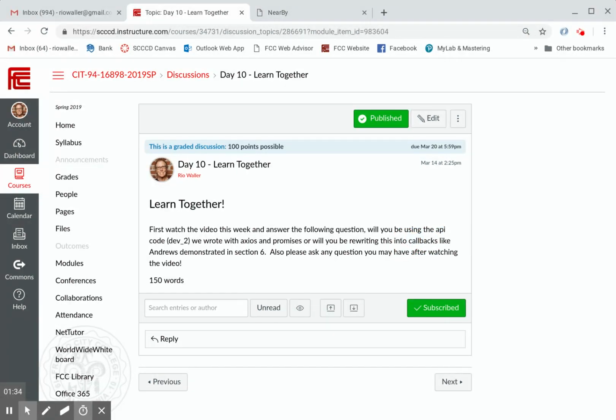Now the benefit of that is it's going to be maybe more clear in the beginning how to then make that content show up on the page because you're going to have the demo for that. Or whether you're going to keep it in whatever you did it in. Again, most of us did Axios and promises, and then just figure out how to make that response work in the web page. So I've decided I'm going to stick with Axios and promises for now. I actually might, if I have time, rewrite it into callbacks.